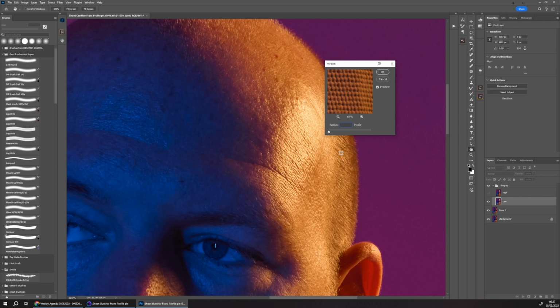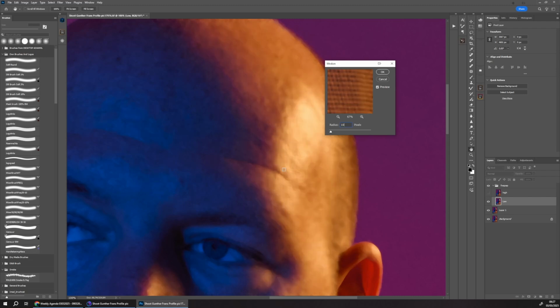So as we can see, 5 not enough, because we can still see all the things. 10 starting to get there. Oh, 15, 16-ish. That will be fine. So I'm gonna go for 16.